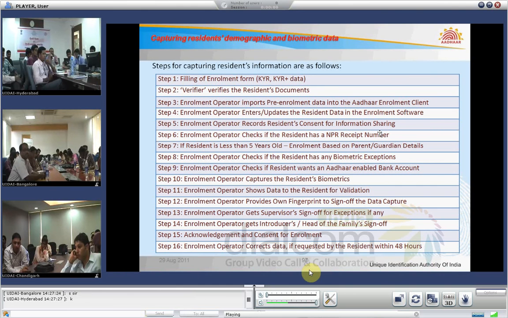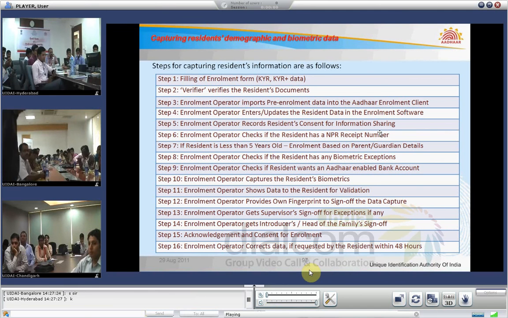As far as the Aadhaar number is concerned, that is fine, because the biometric data is perfectly fine and it's unique. Correction is done at the behest of the resident who comes back and says, I want it corrected, or when the supervisor says this information is wrong, you need to get it corrected. If none of this happens within 48 hours, then the information simply goes off to CIDR.